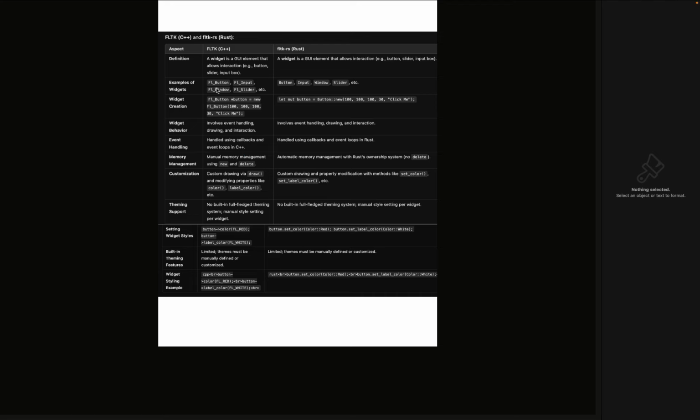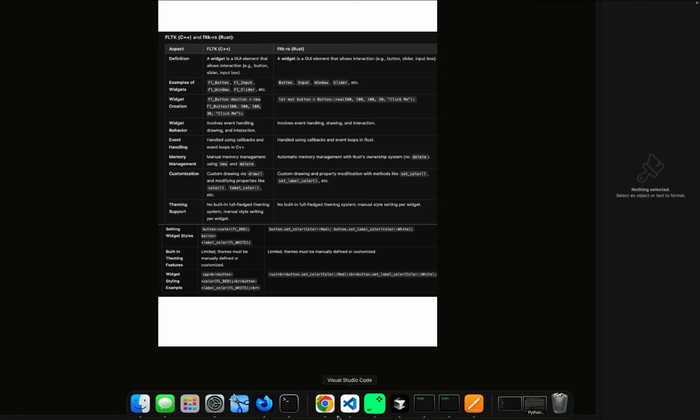For example, the FL button, this is C++, this is Rust. This is the old language. If you took C++ in the last, actually, I think they still use it.